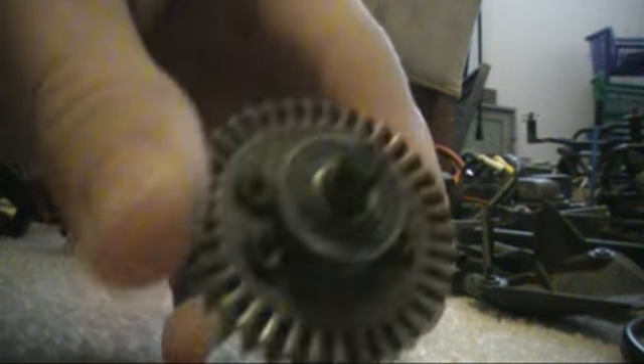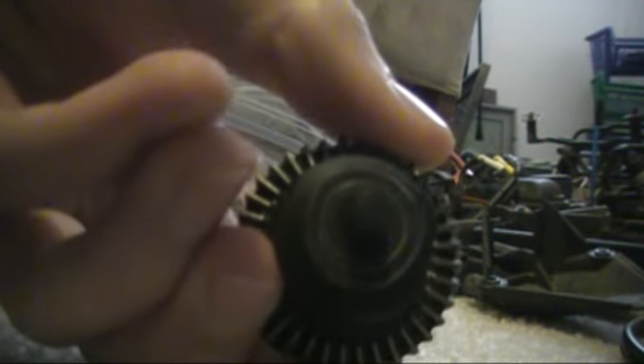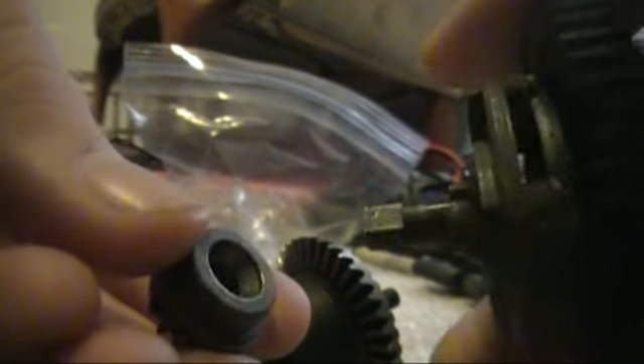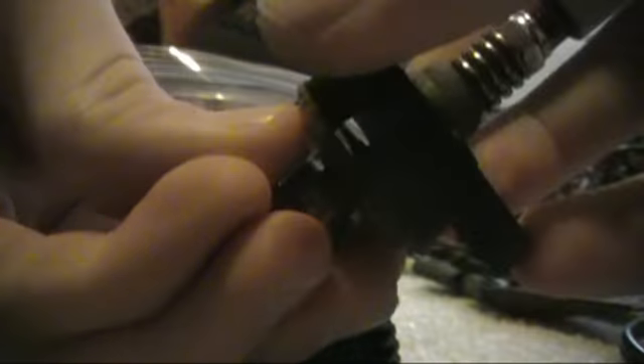This one right here I can't pop off - I don't know why it didn't want to come off - but this one's just falling off. So this one's cleaner than that one. I'm probably gonna go ahead and replace both of those. This is the little pinion gear - that smaller gear that you connect your flywheel and center piece to.